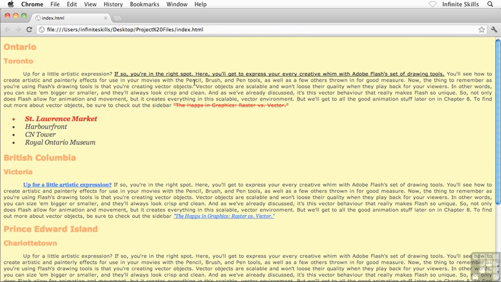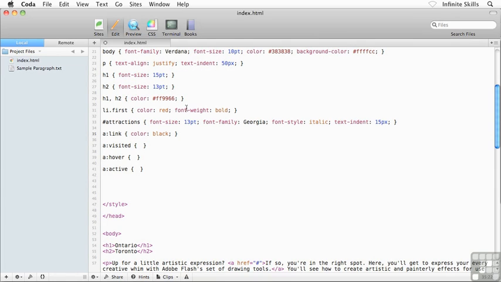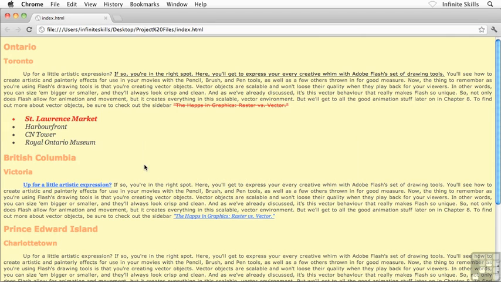What else can we do? Well, how about a little bit of very simple, very delicate interactivity, just to allow the user to have a little bit of feedback as they're working inside my site. So for a:hover, what I'll do is remove the underline. How am I going to do that? Well, I'm going to go text-decoration: none, just like that. So no text decoration, and then refresh my browser. And now when I move my mouse over top of the hyperlink, the underline disappears, just like that.